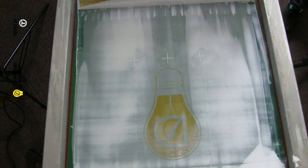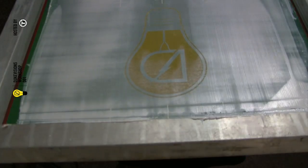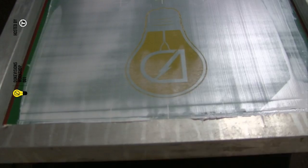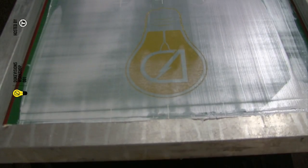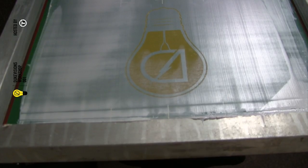Well, you have to dry it first. Yeah, so this would be considered the underbase if you're doing a multicolor. But depending on how you want the design to look, you might be happy with that, but some people like it more opaque. Yeah, like 25, 30 seconds, depending. But also if you lose track of time and you see a little bit of smoke starting to come up like right now, then that's an indicator too.